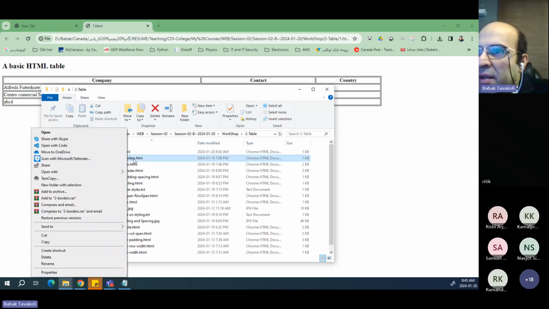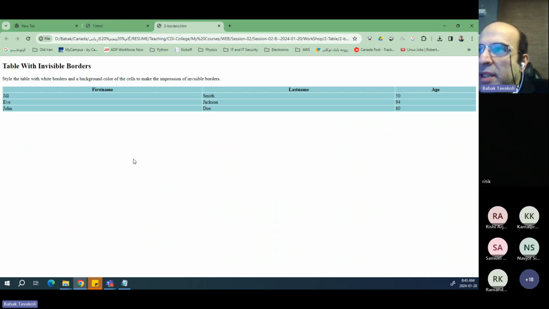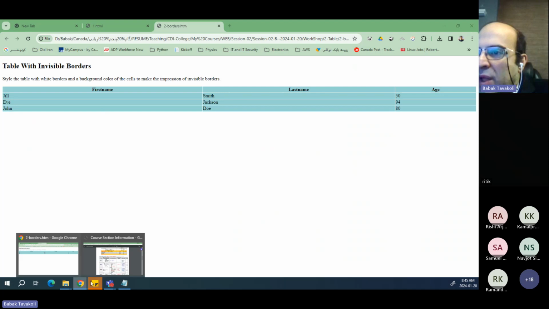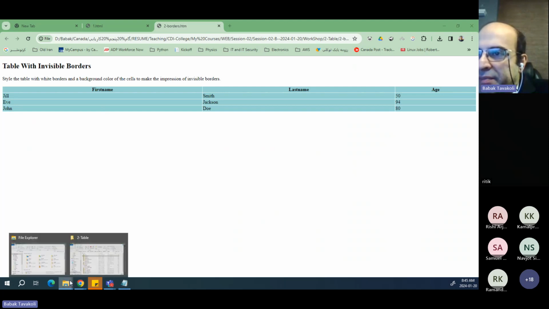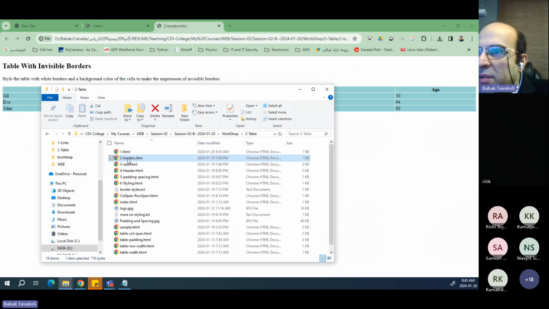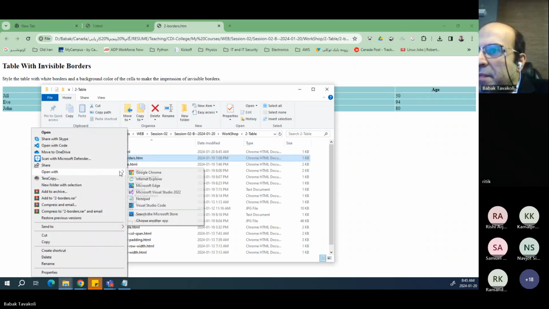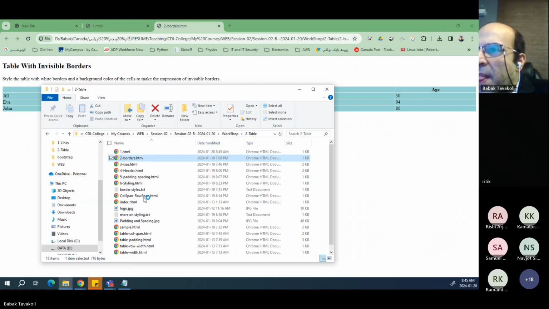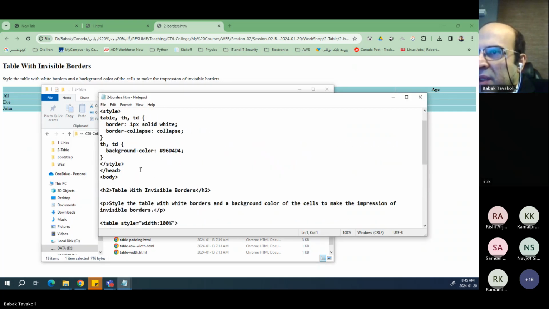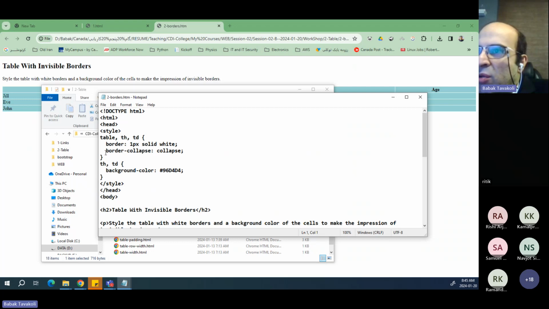The second file is about borders. You can change the borders, and you can change other styles of your table very easily. Let's see what's inside the file. In this case, we use border-collapse, which means do not use two lines for the border.